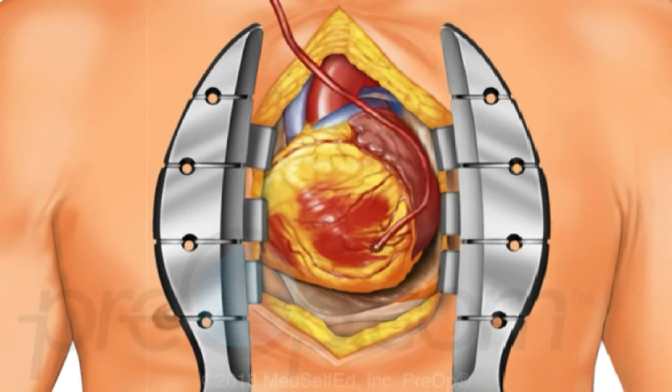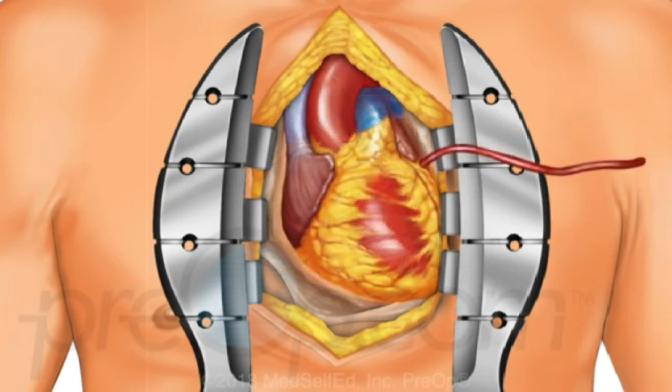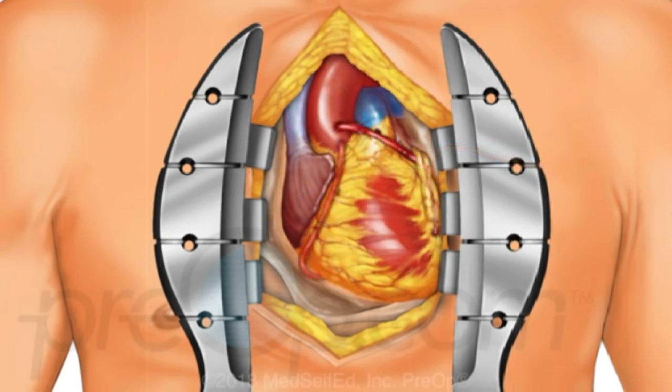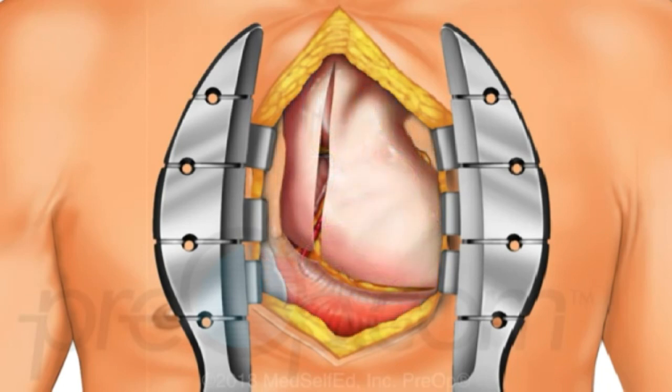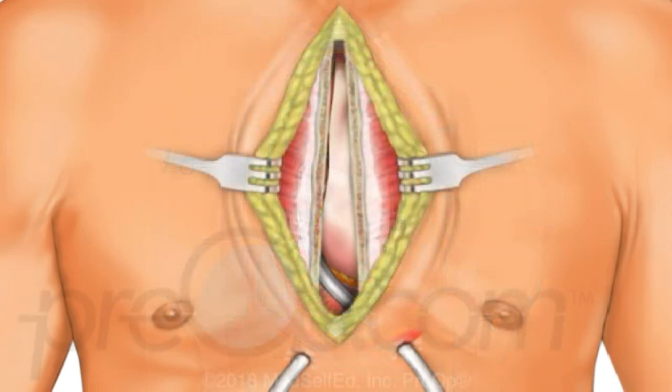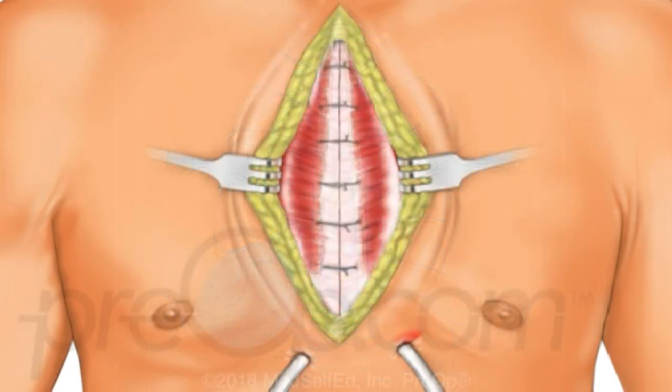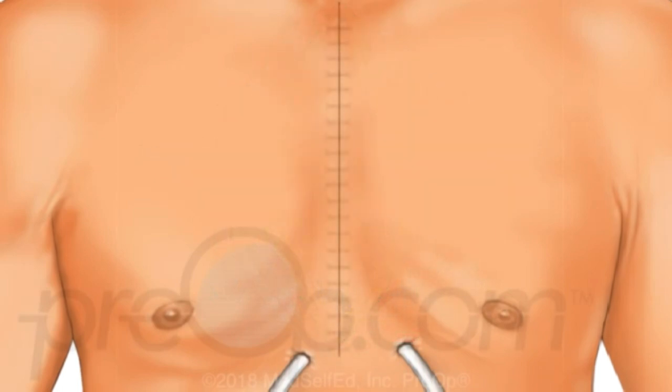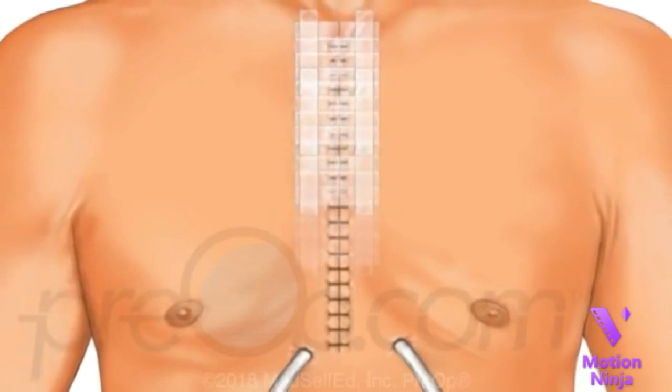The intended grafts are stitched into place as needed to complete the necessary bypasses. Blood flow through the grafts is checked. The pericardium is positioned back over the heart. Flexible drains are placed, and the sternum is closed and supported with wire or small plates and screws. The remaining tissue layers are brought together, the skin is closed, and a dressing is placed.